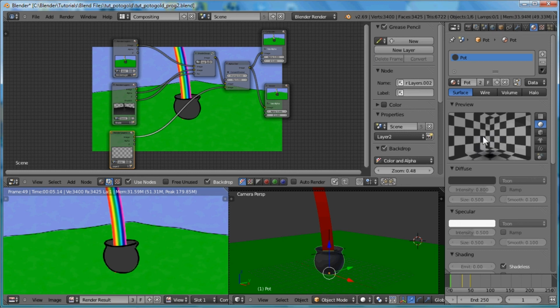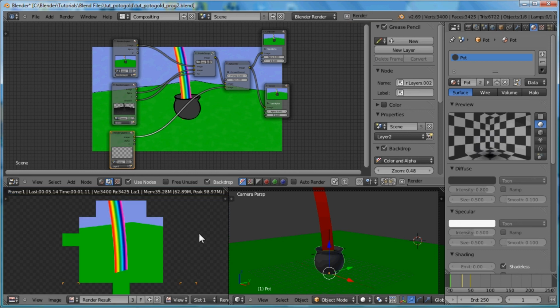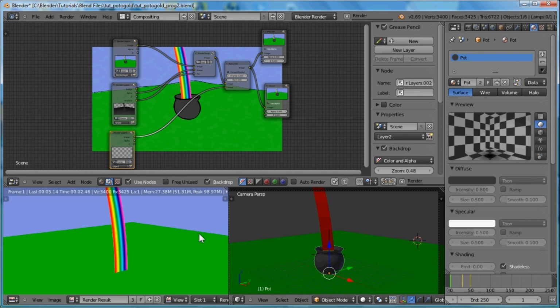This is where the pot of gold is non-existent, and there's no pot of gold at the end of the rainbow right there. The way that I'm doing this is that we're going to fade in the pot of gold and then the rainbow comes in, not the other way around. So now that's where we start working on the rainbow.